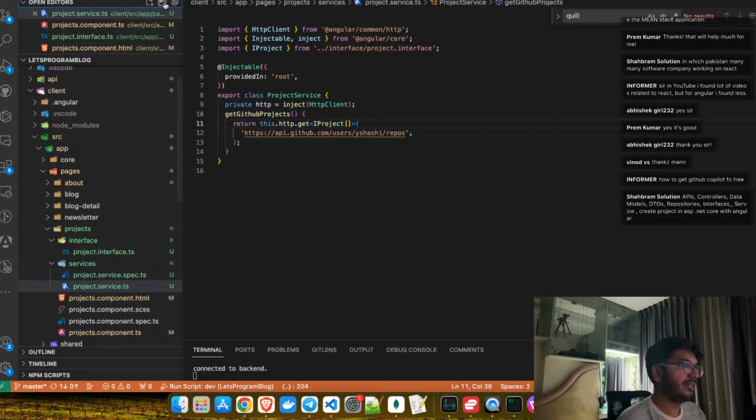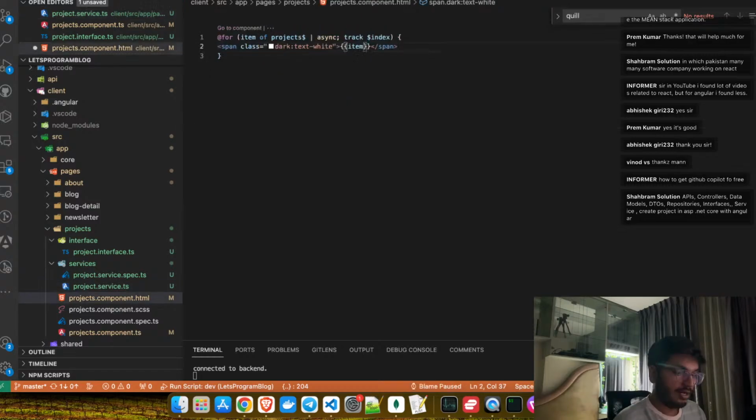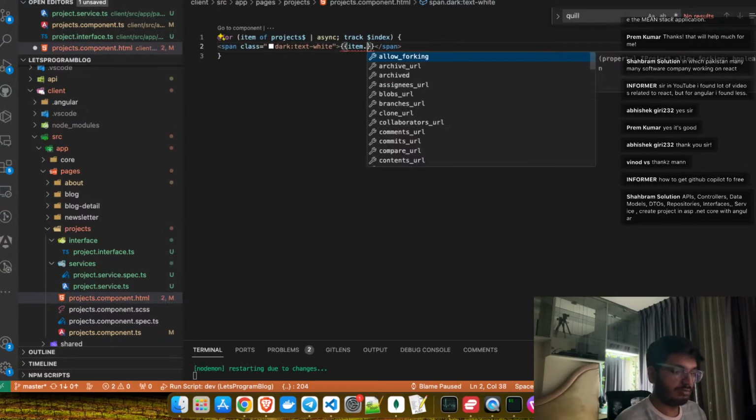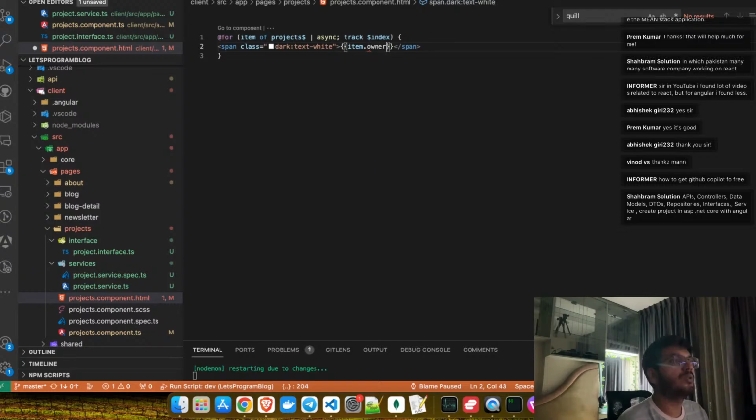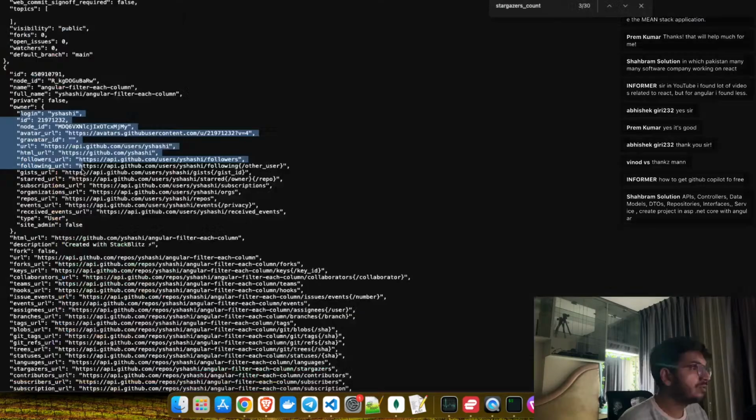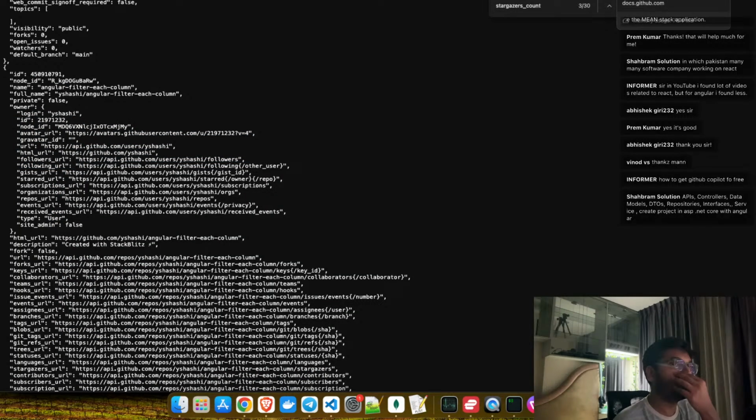For example, if you want to render item dot, let's see what we have in the owner as JSON. Let's see what we have in the value over there. Maybe I can check directly like this as well. So owner, you have who has created that API. Maybe I can use it for displaying the title, I guess.